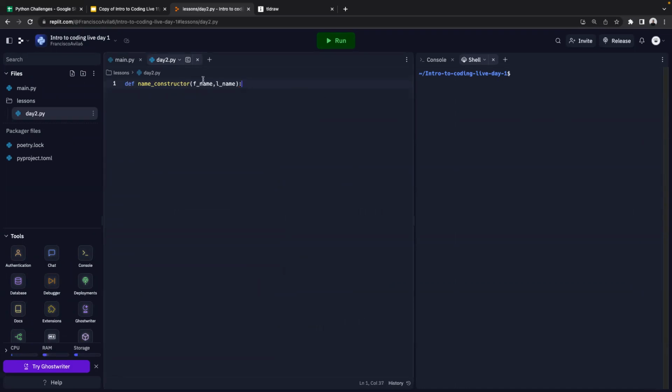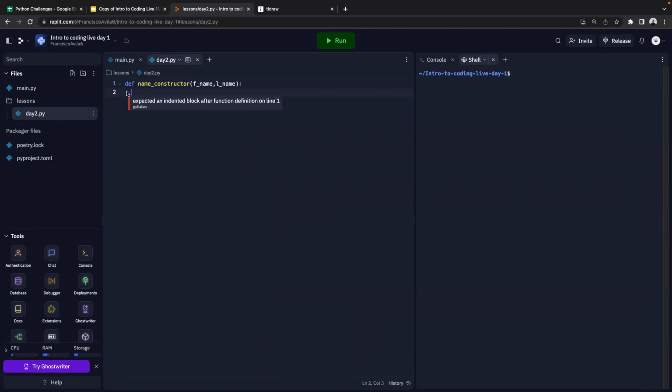All right, so now I have this name constructor and this squiggly line, and it's telling me that it's expecting an indented block. Well, that's happening because that colon is opening the body of my function. So when I press enter, you're going to notice that my cursor automatically indented.